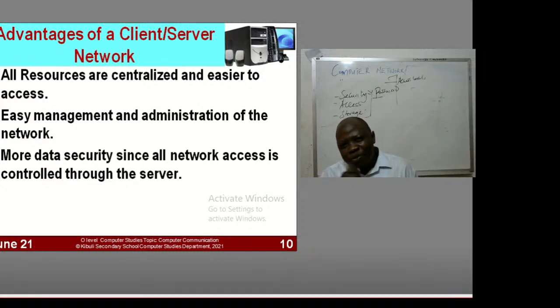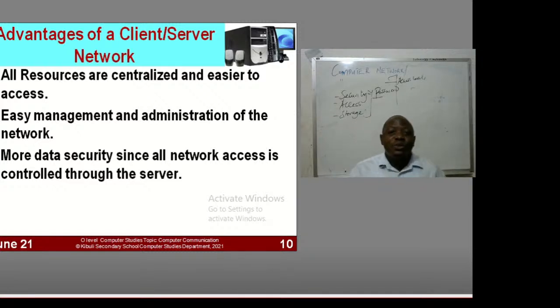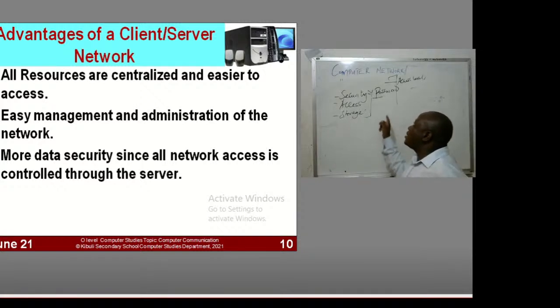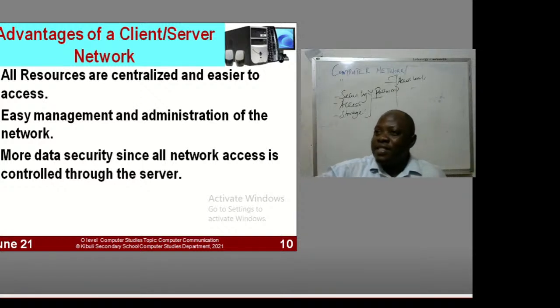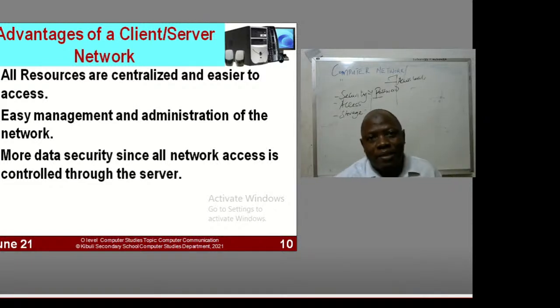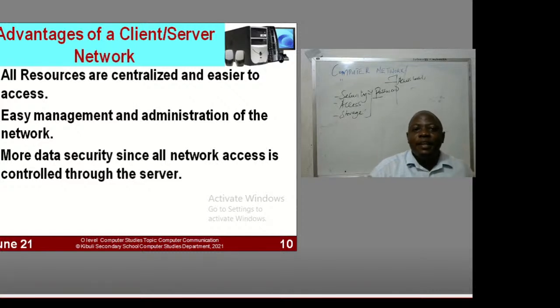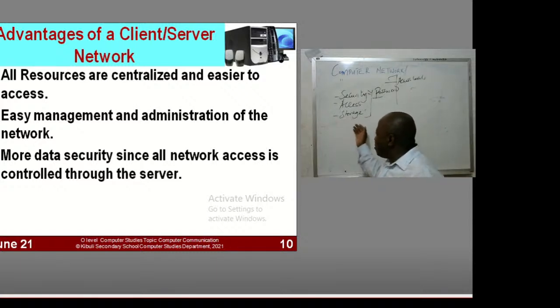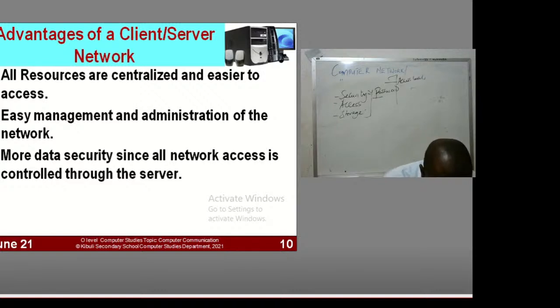Actually, when you go to the bank and you are going to withdraw, I think some of the banks start with 2 millions, 3 millions. At times they tell you go to the manager to sign for you. Some of you may not be knowing this. They tell you go to the manager to sign for you. 1, to sign for you, and 2, to authorize through access levels, authorize the other person in the till to give you that money. That person is not supposed to authorize the giving out of 2 millions plus. Others go to 5 millions. But then others control. In order to control and have good security, they start on maybe 2 millions such that people don't steal money from the bank. So that is access control.